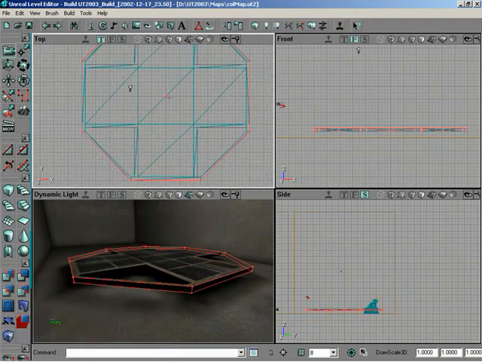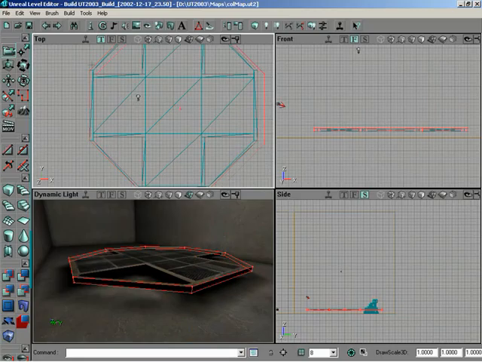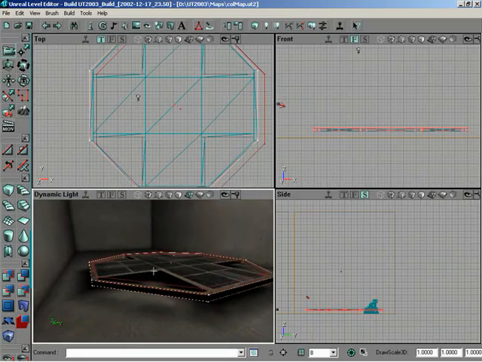Now all we have to do is come down to volumes and add a blocking volume. With that in place, I can move the builder brush out of the way, and there we go. There's our blocking volume. So basically what you've just created is an invisible brush. I mean, like you've added a wall, basically. Pretty much, yeah. So it's just a simple force field.